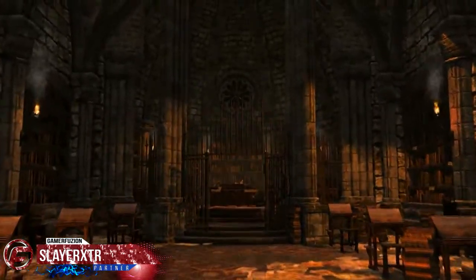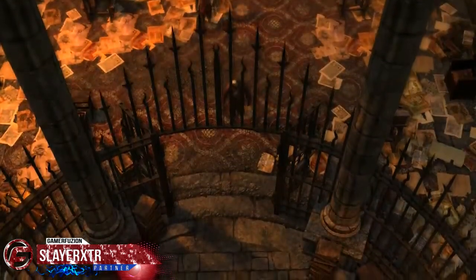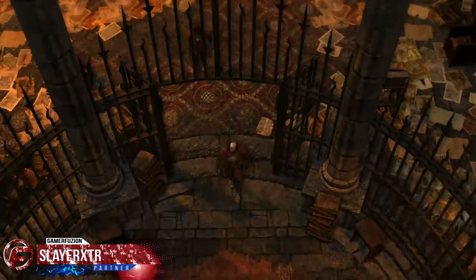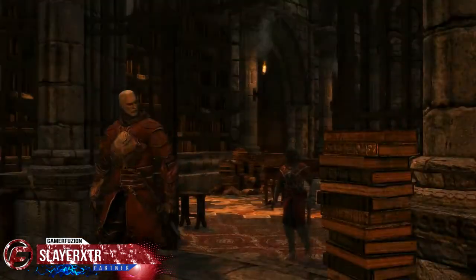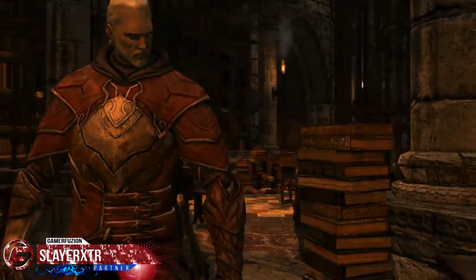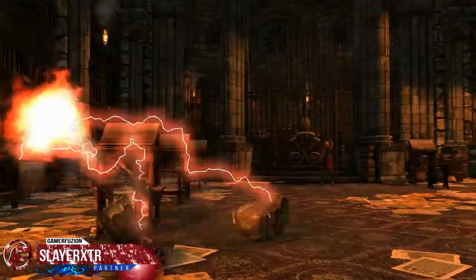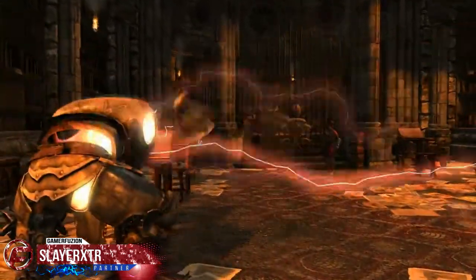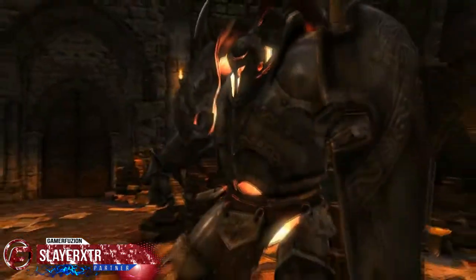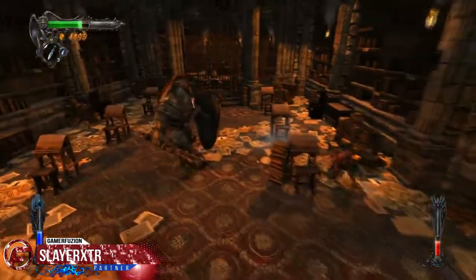This looks like a damn library. What's going on? I have a bad feeling about this. A very bad feeling. He's going to hit something. Oh, that's what I thought. What the hell? Whoa. Do I gotta fight Mr. Clunk here? Mr. Armor? Whoa. Look for an exit. I'll hold it back.